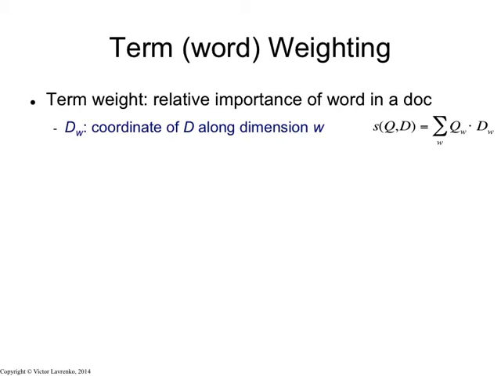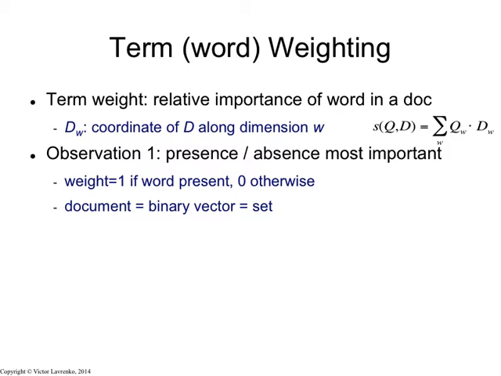And the way we're going to do it is I'm going to talk through some basic observations of what you might want to have in a similarity function. What factors are important when you're building a similarity function? So the most important factor, obviously, is the presence or absence of words. If I have the word aardvark and it occurs in the query and it occurs in the document, the very fact that it occurs in both is the most important observation to make.